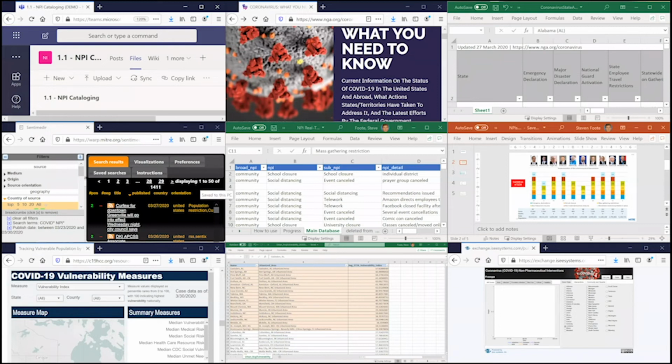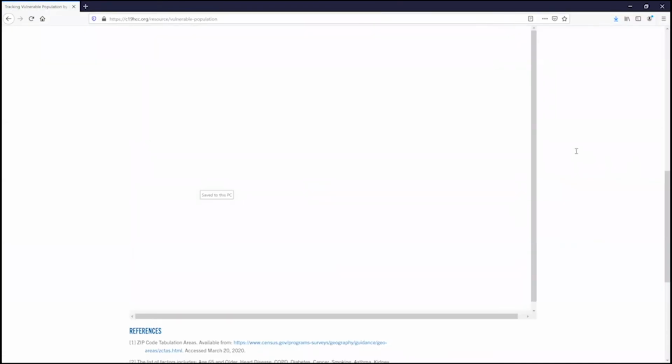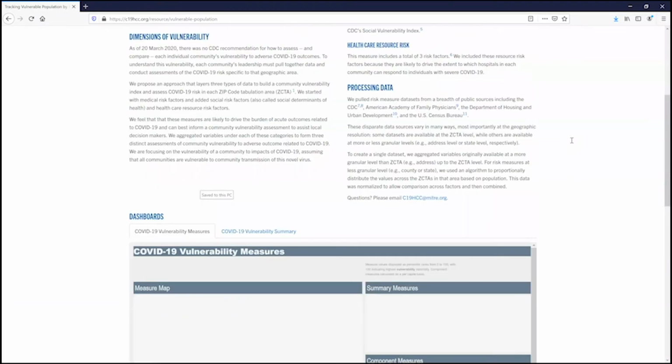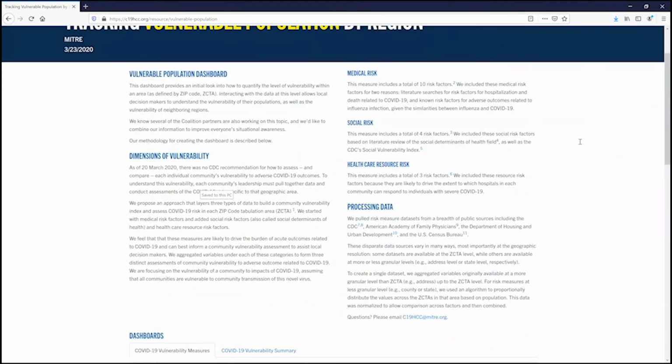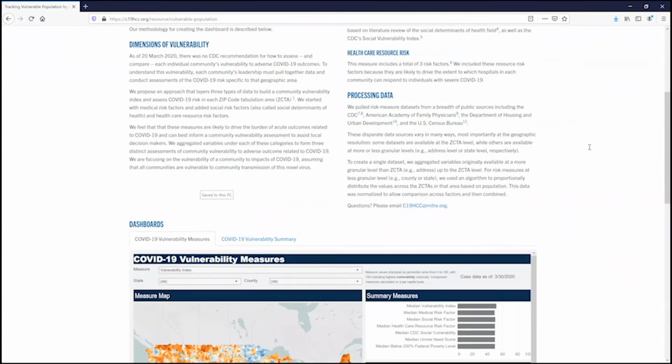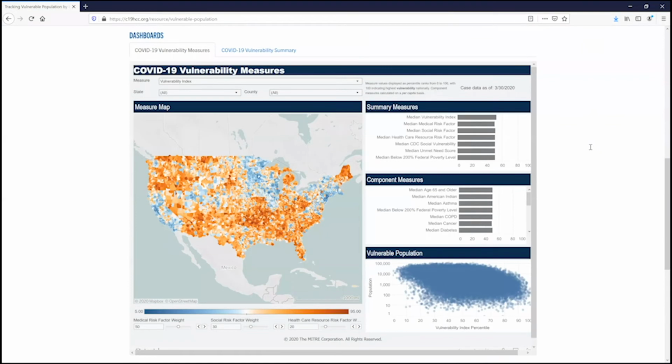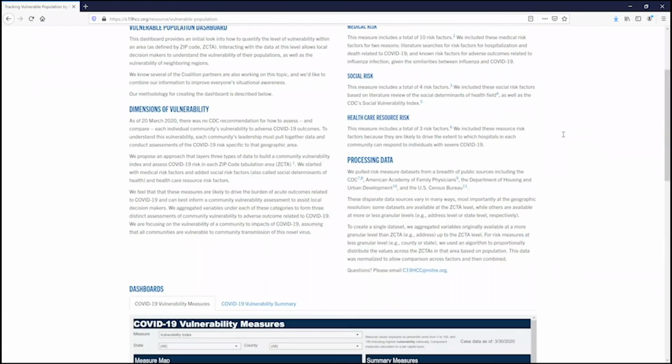I'm going to take you a little further in, and let's take a look at yet another of the coalition's efforts. This one is two coalition members, three actually. While this refreshes, I'll give you the background that this happens to be a Tableau interface. Tableau is a coalition member and is donating their technologies to support this initiative. The information is a combination of one of the coalition members and one of the universities, which I won't mention only because I don't know that I can mention their name just yet.